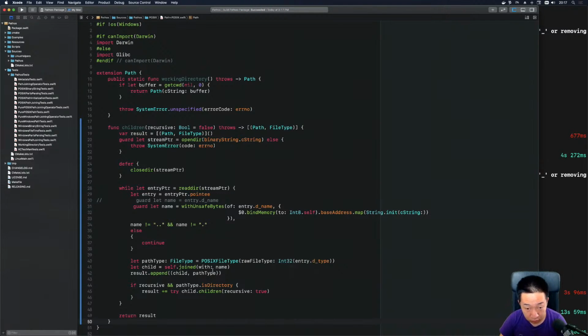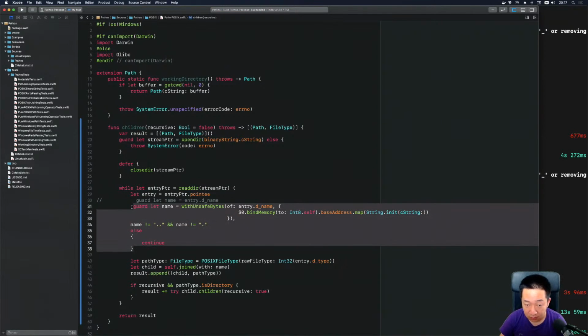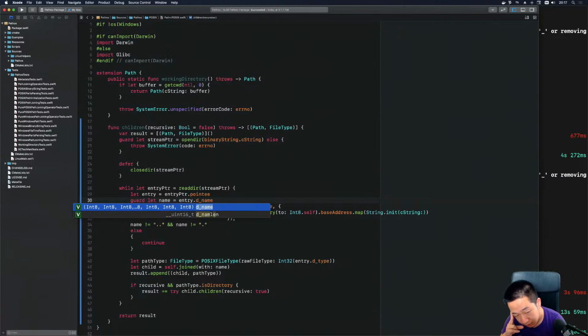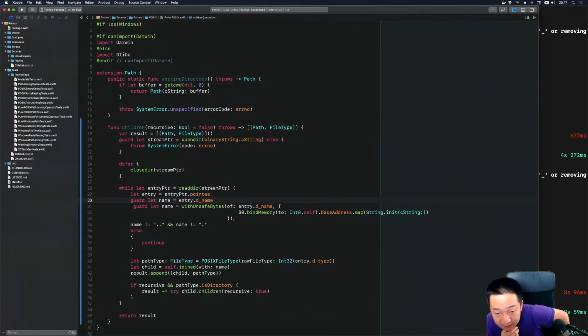Okay, in theory this could work, but again, this is a little awkward because all we're trying to do is get the dname into a string, right? This must be some past Daniel mistake, so let's fix it. So dname, we get, oh, that's why I need to do it, because dname is a, okay, so now it actually makes some sense. We can bind, I think bind with unsafe bytes. Do I need to do this? I feel like this has already been done a few times.